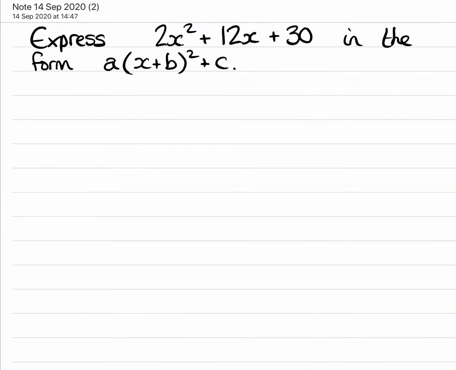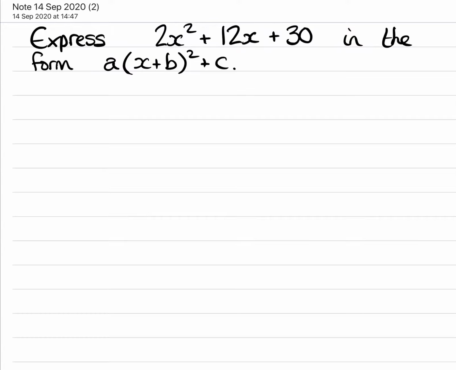In this video, we're going to complete the square when we have a coefficient of x squared that is not 1. So, completing the square, first thing we need to actually do is deal with that 2. We can't have a number in front of the x squared because when we complete the square, there needs to be x by itself. That's highlighted with the fact that the question wants it in this form. There's no number with x. So what we have to do is we need to remove that 2.